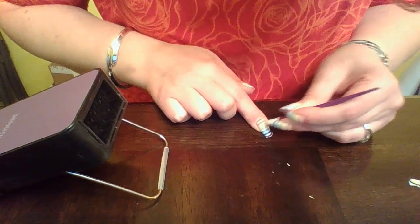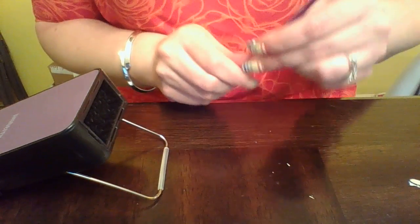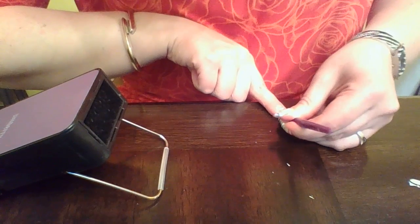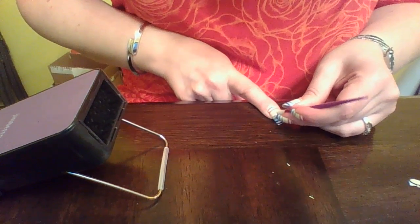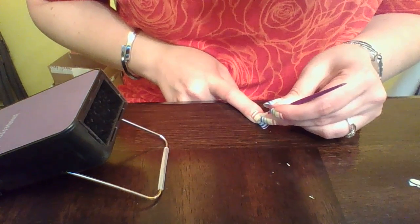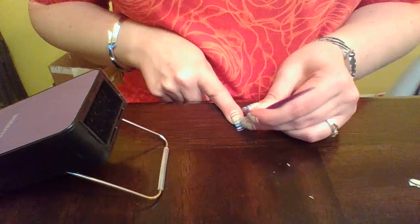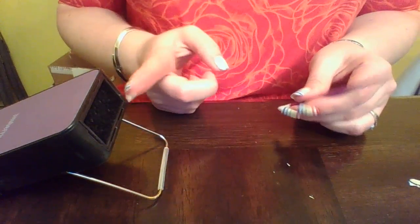It won't take too long. It depends on how picky you are, and I do not mean that in a bad way. I have a tendency to be kind of picky too, because I want my nails to look as good as they can, and I want these wraps to stay on. Because know that if you have a wrinkle in those wraps, if they don't lay flat, that means something can get in under it. And if something can get under your wrap, then something can stay under it. And it's nice and dark under there. You know, it likes to grow in warm, dark, wet places. It's fungus, which we do not want on our nails.